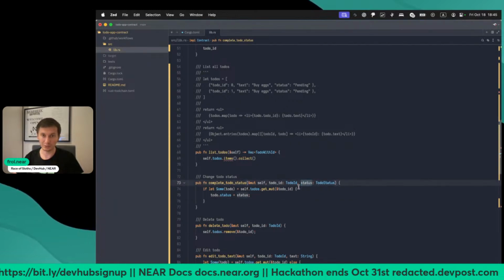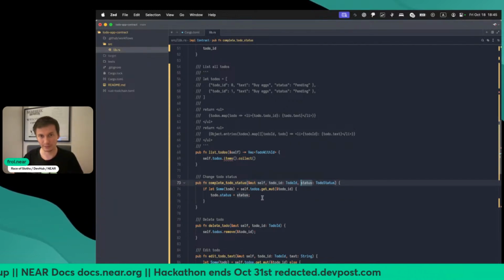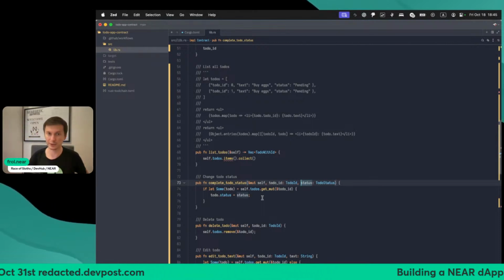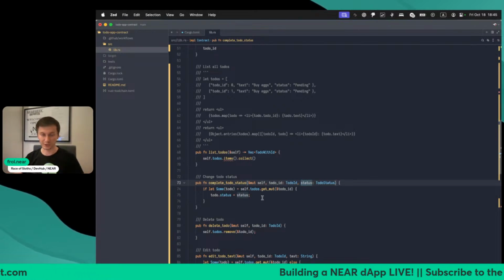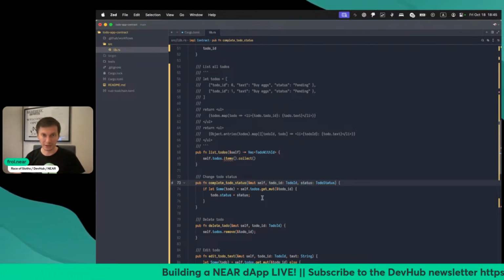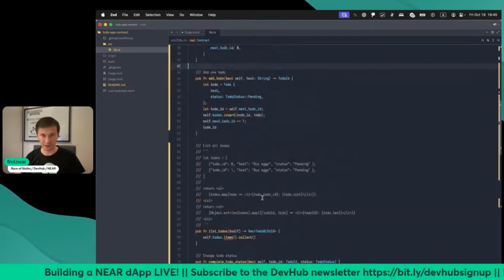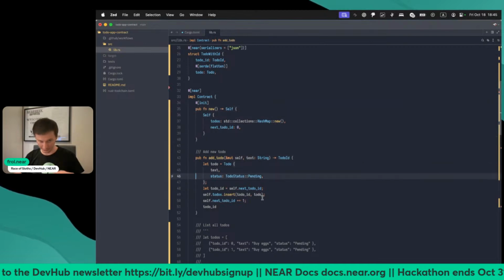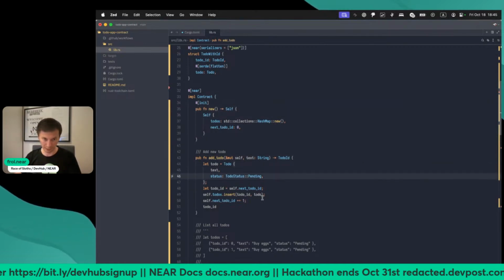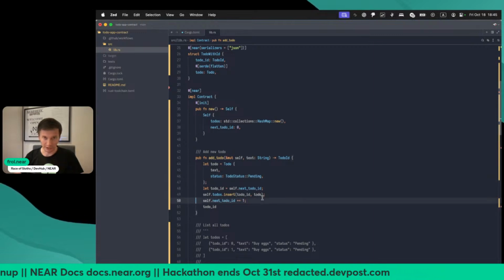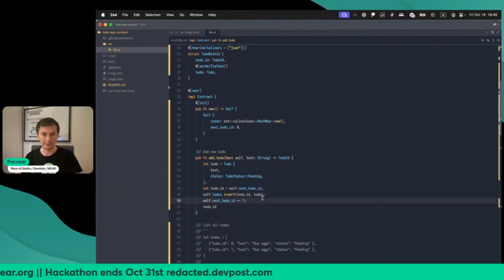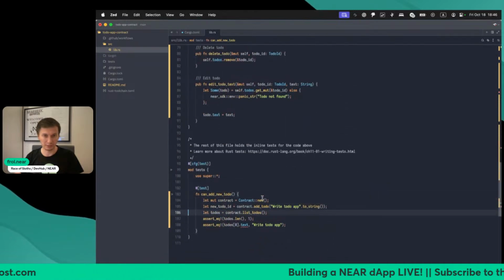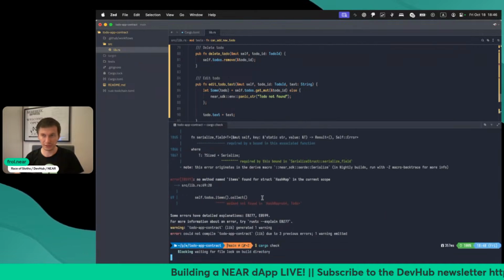You can tweak it, and Aurora, for example, prefers to use bytes as function call arguments and outputs. And it's totally fine from the protocol point of view. It doesn't matter. It's all bytes, but near-sdk-rs defaults to JSON for simplicity. So it's very easy to review the transactions on chain then. So it's fun. I think we're almost done. Check.